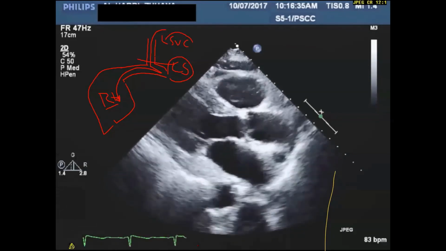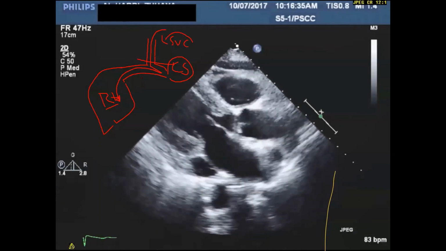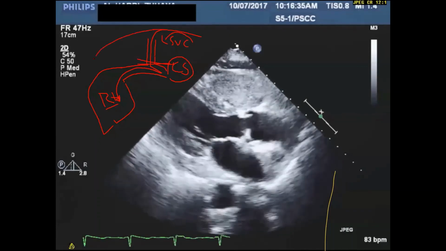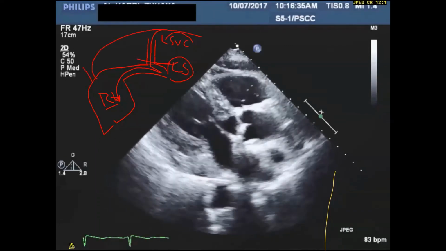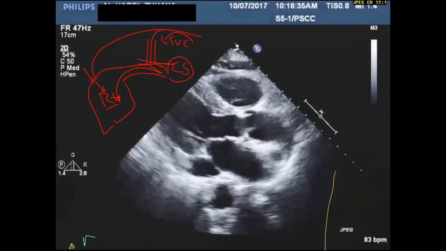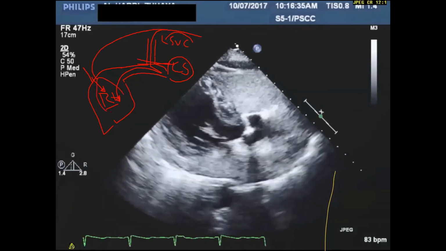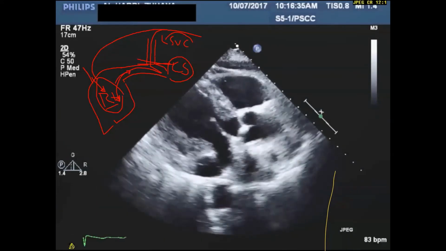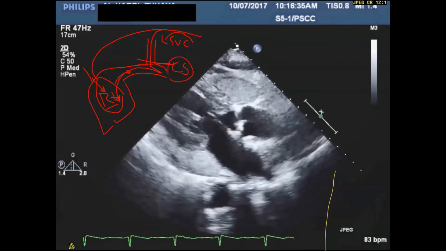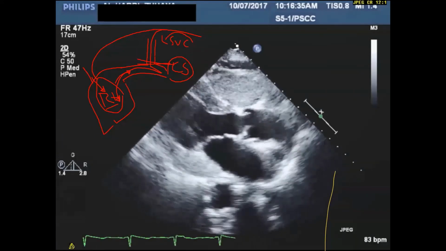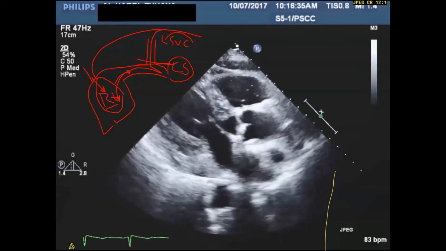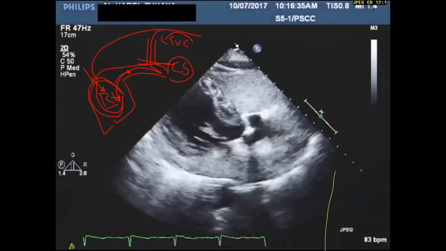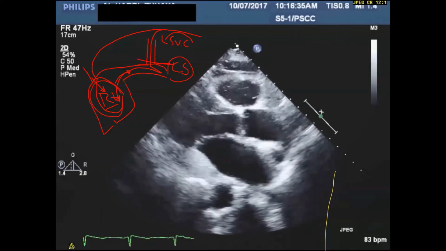Directly. No persistent left SVC, meaning that the vein is going here into the SVC, and it goes into the right atrium. So what am I going to see? I'm going to see the bubbles in the right atrium with not much backflow in the coronary sinus. It might spill a little bit in the coronary sinus, or it might not. And even if it spills in the coronary sinus, it will spill later. So I'm going to see that the right atrium fills first, then the coronary sinus. So the reverse order, exactly the reverse order.